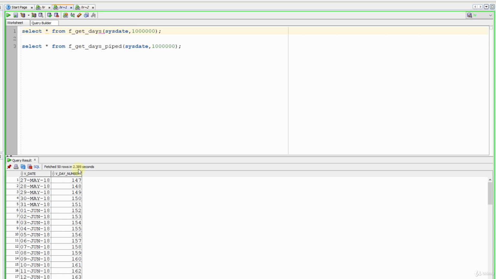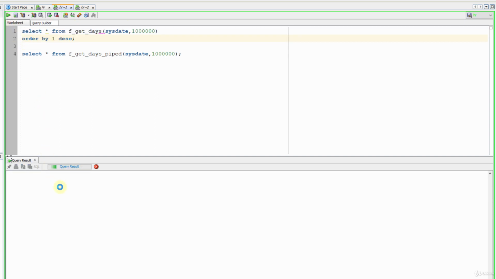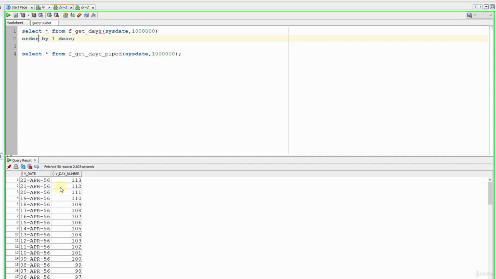So let's order it then. I simply write order by one descending. As you can see, it is 2.83 seconds. A little slower, but not so much more than the unordered one.